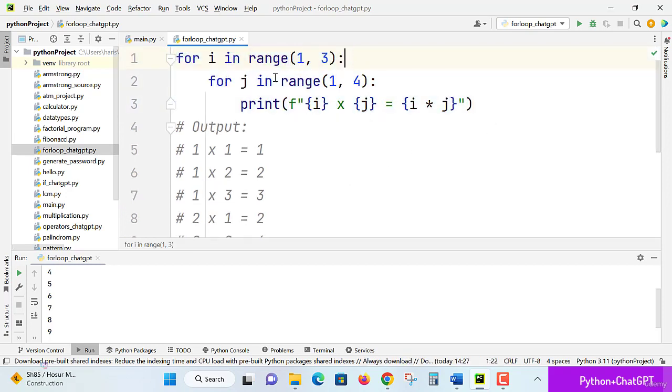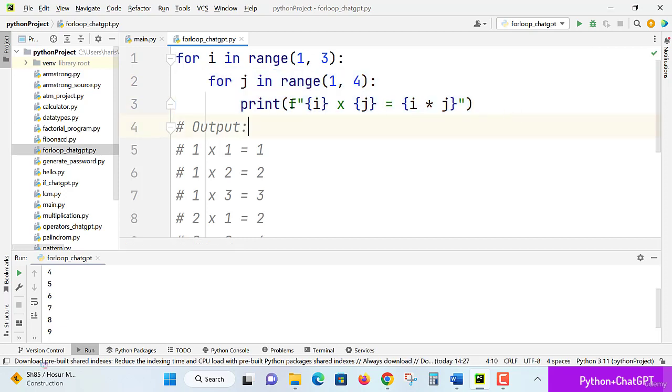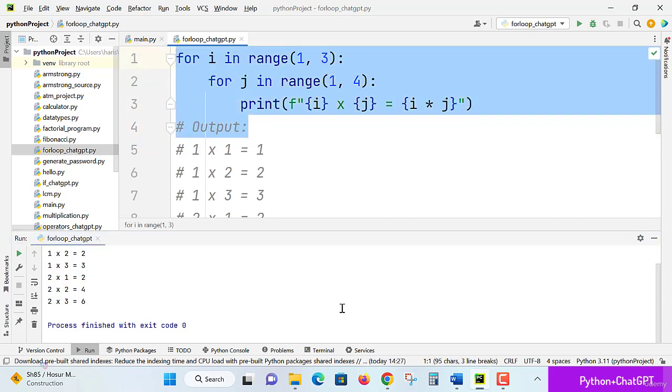Here you may observe this is a loop statement. Once it is entered, earlier we have written a statement here. Here is another inner loop iterating, and then a print of i times j, like a multiplication table. Shall I run this? Yes, absolutely. Process finished with exit code 0, which means there are no errors in what you have written in the code.